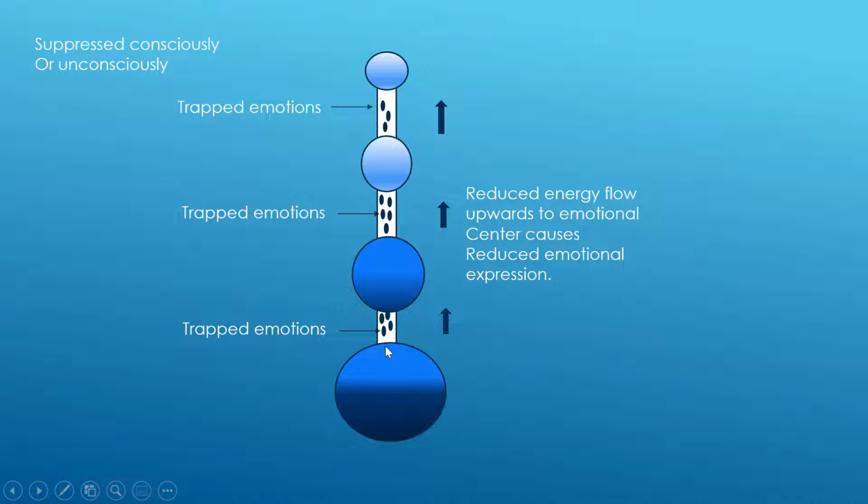And so when that happens, these blockages block the flow of energy from the lower centers up to the higher, and it results in a reduced access to the amount of energy you have for emotional expression. And now, why am I talking about emotional expression here? Because this is the main thing that is required to keep this central energy channel clear. Each of these little blockages, these black dots of emotion, they're finite. They don't last forever. Once you express one of them, one of these little black dots would disappear, and then you would express this one, and a little black dot would disappear, and it would clean out the channel. And when you can clean out the channel, the energy can go up to your higher energy centers to provide for more spiritual awakening.